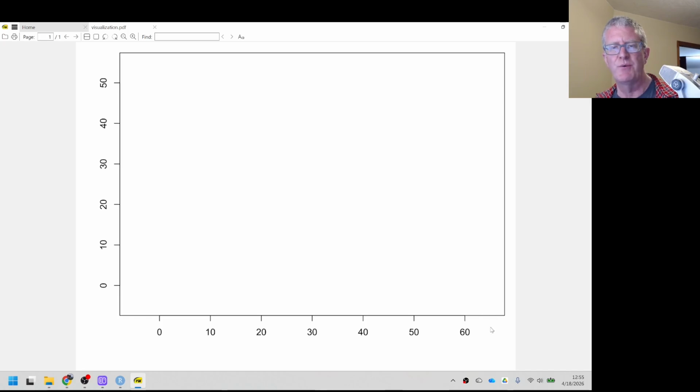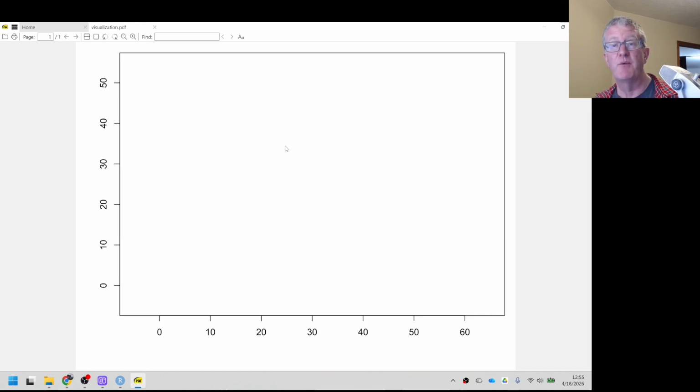Now we've told it, well, 65 is what we want to be here. And this buffer is now 4% of -5 to 65, because that's our xlim. And we also have more space here because we said start at -5. So this is probably about where -5 is. And again, this is 4% of the distance between -5 and 65, the limits of our axis. Same idea with our y-axis.